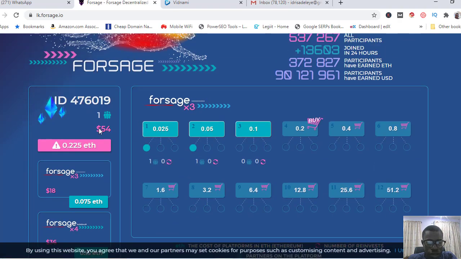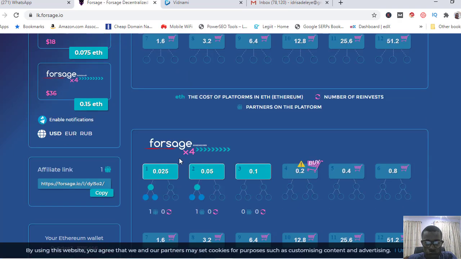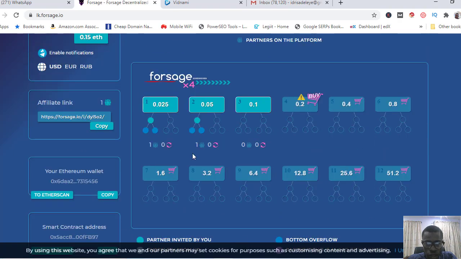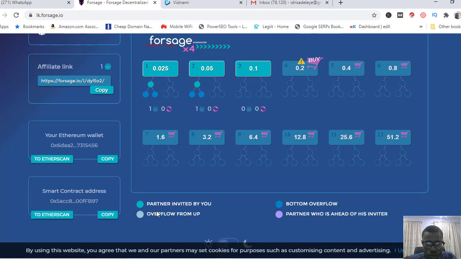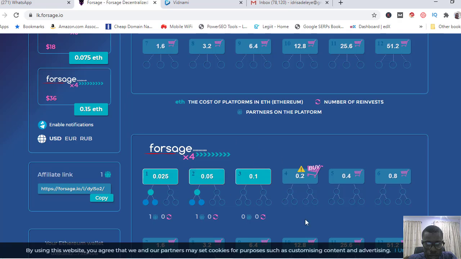Alright, so now what has happened is John has earned $54 so far, and he has only referred one person. Right now John has not enjoyed any overflow from top. If he had, you would have seen this color somewhere here. It can only happen in the X4.